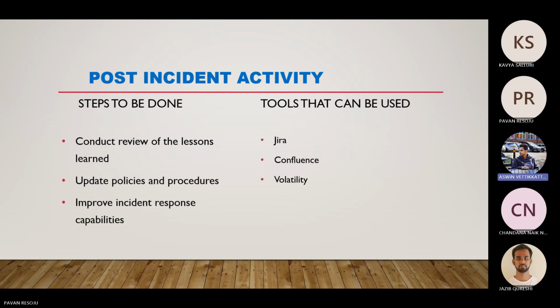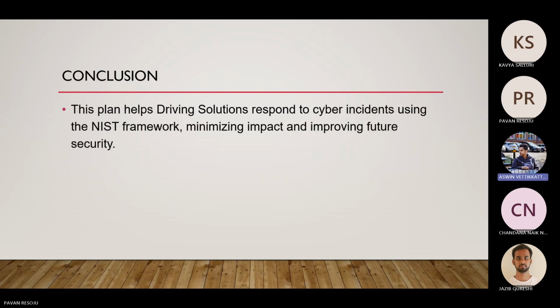Next one. Finally, we conduct a post-incident review. This means analyzing what happened, updating policies, and improving our readiness. Tools like Jira, Confluence, and Volatility support documentation, learning, and future planning. To wrap up, this response plan provides Driving Solutions with a structured, efficient way to handle cyber incidents, limiting damage and improving our resilience. Thank you.